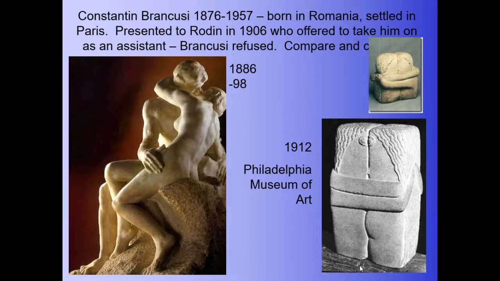Now, weirdly, Brancusi had the opportunity to become a studio assistant to Rodin and passed it up, and you can kind of see why, I think. What Rodin started in terms of reducing things, remember Walking Man, where he didn't include the head or the arms of the figure? It was much more abstract. Brancusi wants to push even further than that.